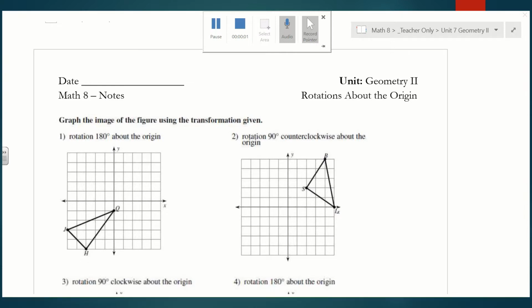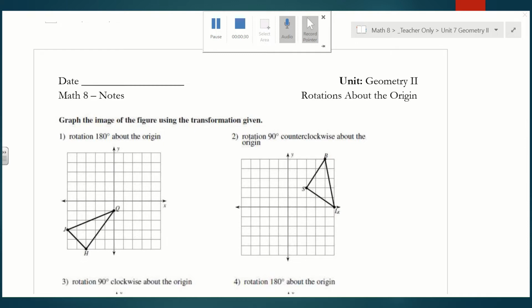Hi everybody. We are going to look at rotations today. So if you remember when we talked about the different types of transformations, a rotation is really just taking a shape and turning it. So the shape will be congruent to its preimage because the size is not changing. And so it's the same size and the same shape, it's just that it has been turned. So we call that a rotation.